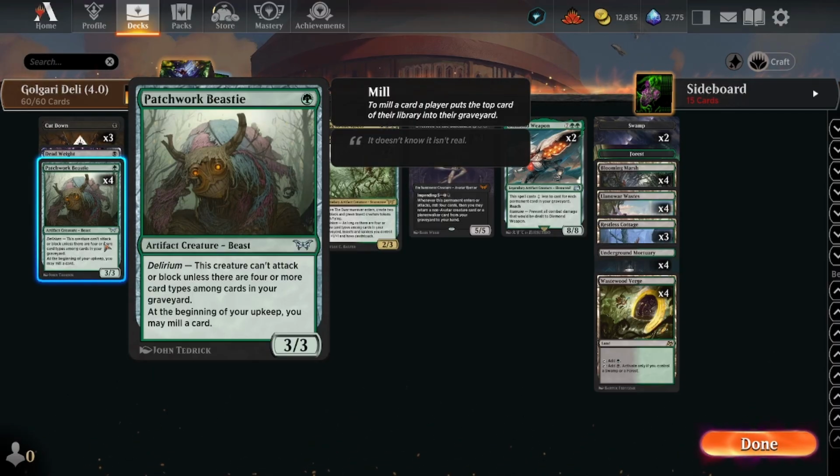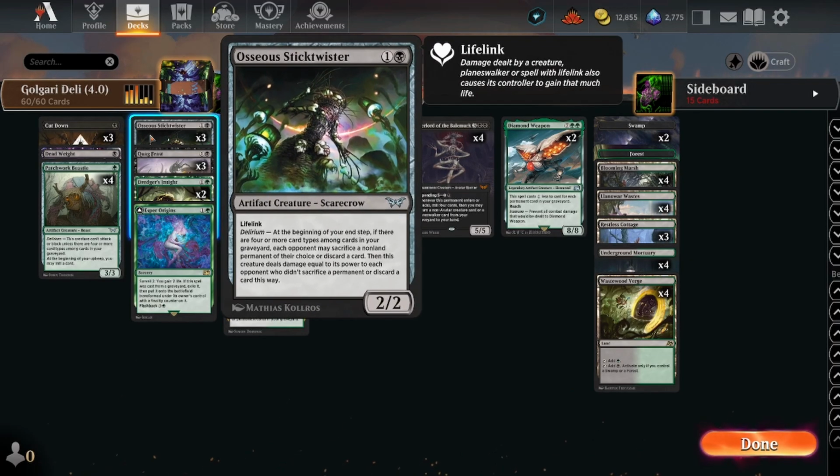So, continuing on to the 2-drops. Osseous Sticktwister, one of my personal favorite cards in Standard. It's just a cool thing to turn on and be able to actually shoot your opponent for 2, as well as swing, and then be able to combo it with other cards like the Flytrap, which you'll see later on. We know how powerful this card is. We've played it on the channel multiple times at this point.